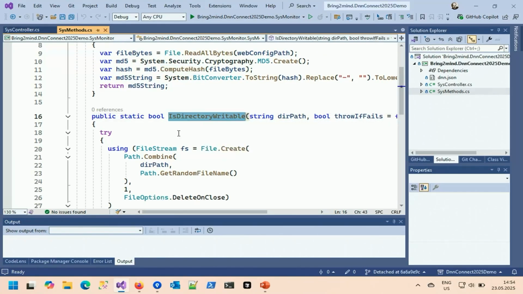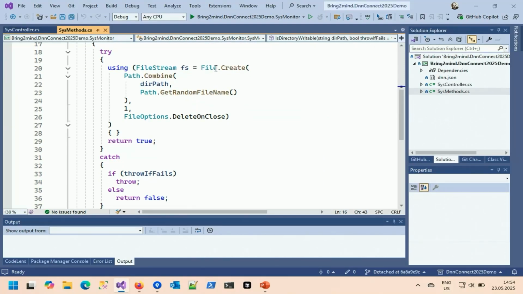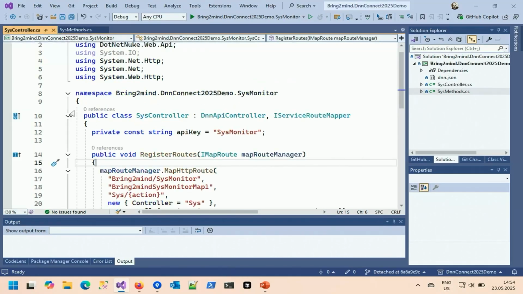And the second method I've created is just to see if a directory is writable or not. So there's a small method to try to write a file to it or not, which may be interesting if you're monitoring your server to say, did someone change the permissions on a parent directory or folder, or did my identity change for my W3 process, and all of a sudden I'm able to traverse into the Windows folder. So just those two methods. Again, they're not the core of the demo today.